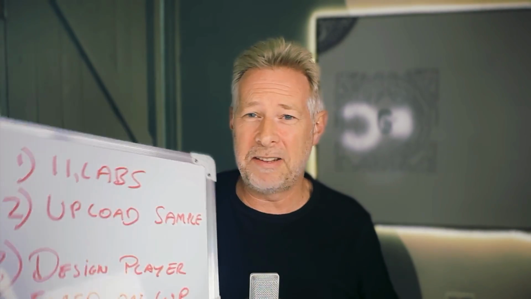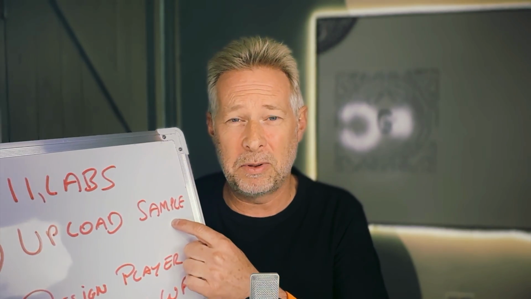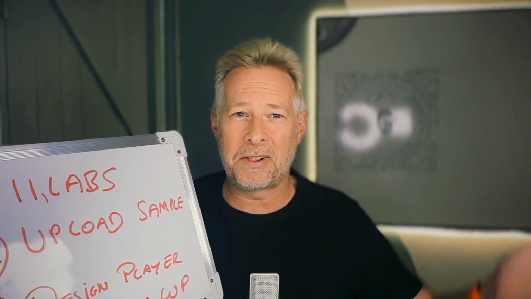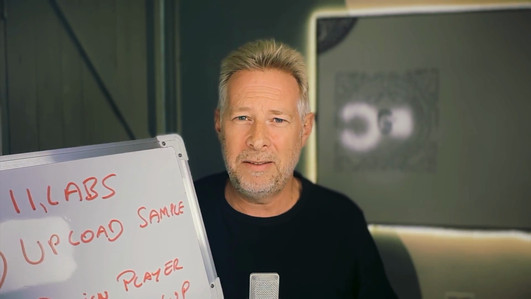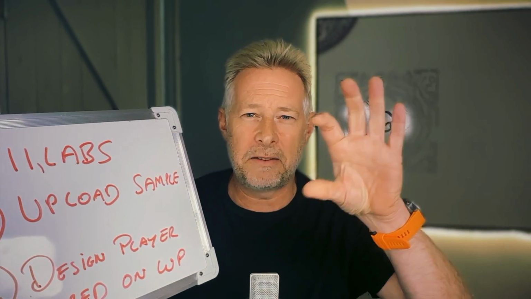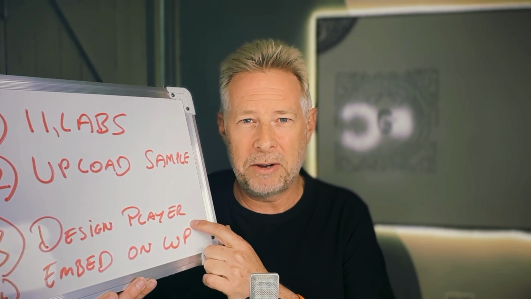If you want to do this on your own sites, it's incredibly simple. It can be easier, really. You just sign up for an account on 11 Labs. Step 2 is you upload a sample of your voice so it can create an AI version of you. You can actually use other voices as well. They have a whole range of other voices if you don't like your own voice. Step 3, you design the player so you can design the style of it, the colors, the background colors, a lot of stuff actually. And step 4, you embed it on your WordPress site.